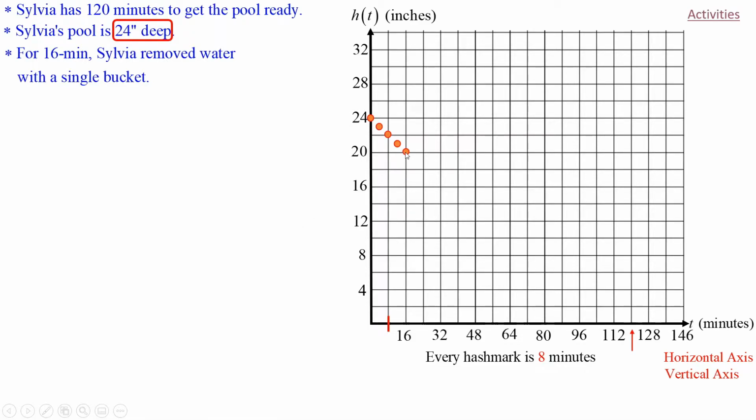So while Sylvia is looking for the siphon hose, that water level is going to stay the same for an interval of time. So for 16 minutes, Sylvia searched for her small siphon hose. So that means the water will stay at 20 inches from the 16-minute mark to the 32-minute mark. Oh, how cool. We're right there.